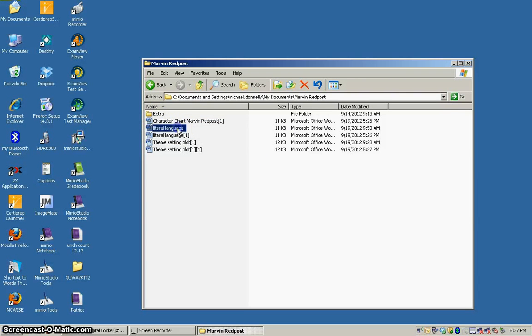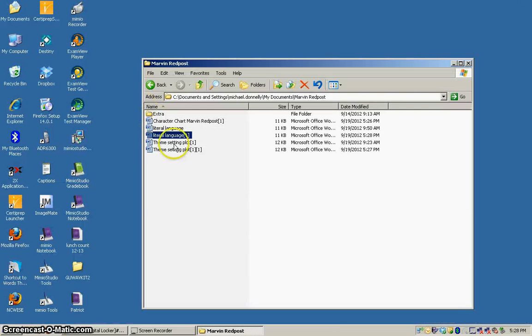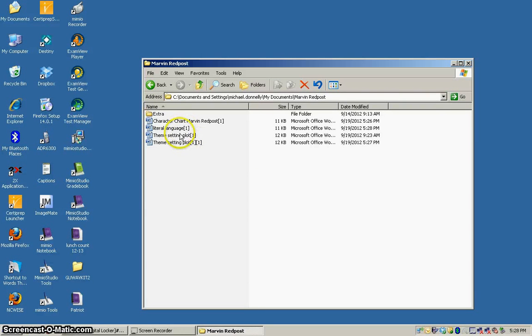I have 2 literal language files. I need to make sure that they're the right file. So I open it up, I check to make sure I have everything I need. If you see my name at the top, it means you probably have the right one. You can delete my name and write your name. You can then hit Save and say this is literal language 1. I want to keep this file. Okay. That means I don't need this literal language file. Delete it. Hit your delete key, hit yes. The other choice here is to hit File and then delete once you have it. I'll show you how to do that with the next one.